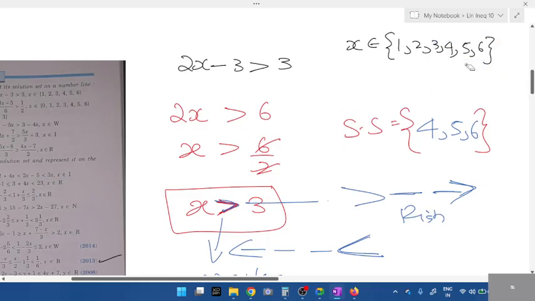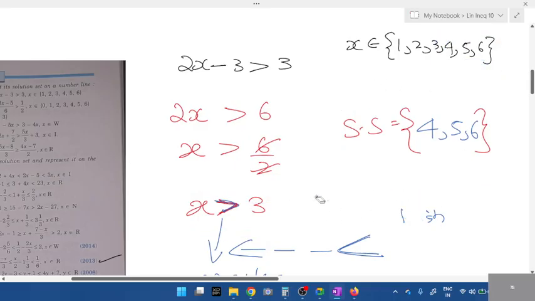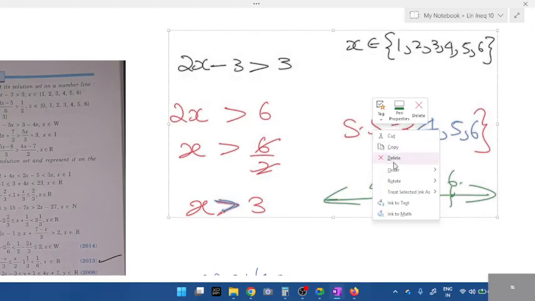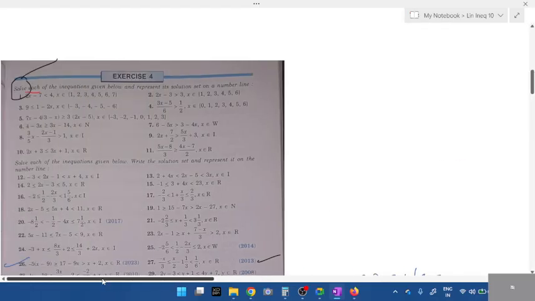So you can follow the direction of the arrow or just ignore that. Remember the greater than symbol, less than symbol. Then plot the number line. 4, 5, 6 are positive numbers. Just put 3 lines: 4, 5 and 6. Okay, this is basic. It's a very easy one. We'll see the third one where the sign changes. Let me see one question.